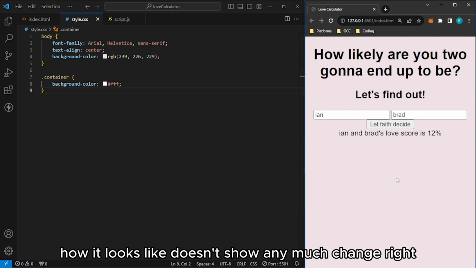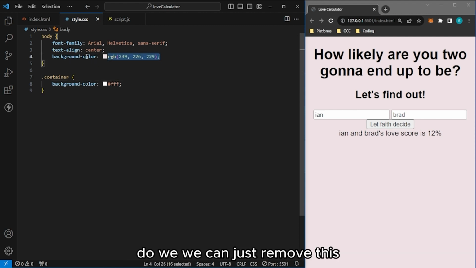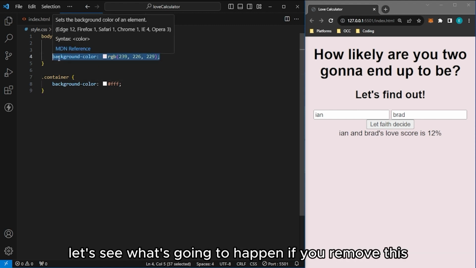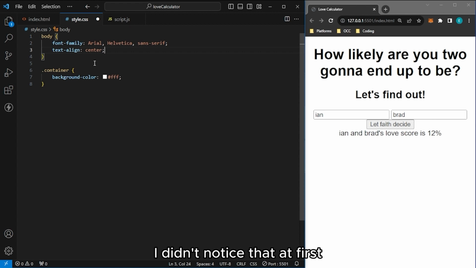Doesn't show much change, right? Okay, maybe let's just leave it as is. Maybe we can just remove this. Let's see what's going to happen if we remove this. Oh, I see. Okay. So there is a difference in the color. I didn't notice that at first. But maybe let's just stick with this one, the color for our container div.